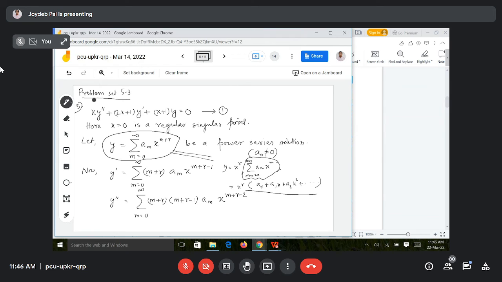So, lastly, I had taken this form. Why have I taken this form? At last, I have to substitute the coefficients. That is why I am expanding the series. In the power series solution also, I had taken this type. Lastly, whenever I wrote the solution, I expanded the sum and then put the coefficient values.